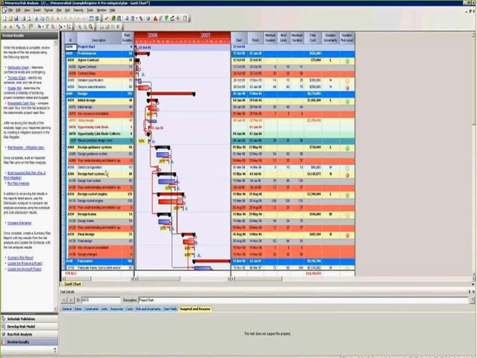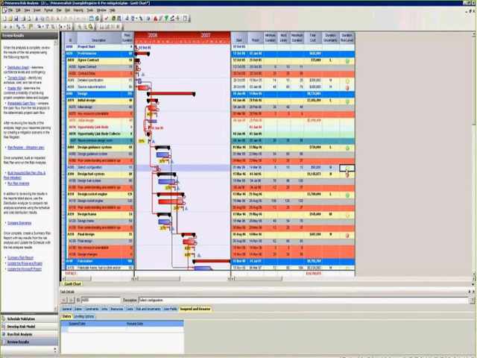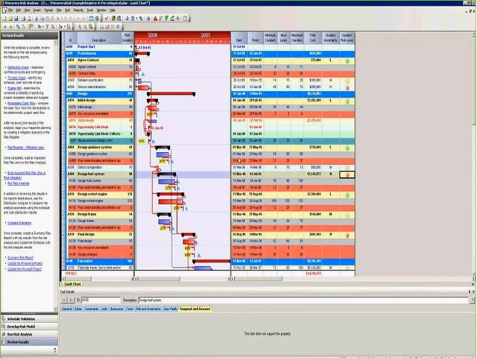Excellent. You can also set up most of the colors in here, because some people might have different color schemes for their projects. And you can set up indicators over here that give you a bit of a dashboard feel about what you should be looking at. You can set these up for duration, cost, and so on.